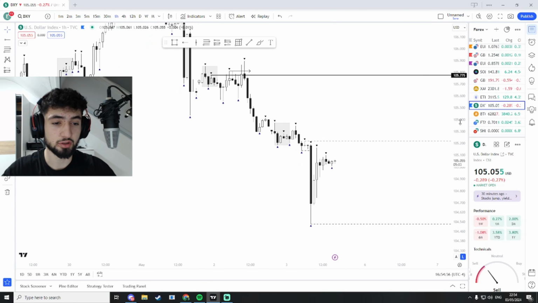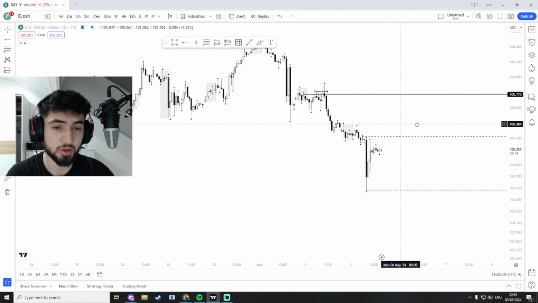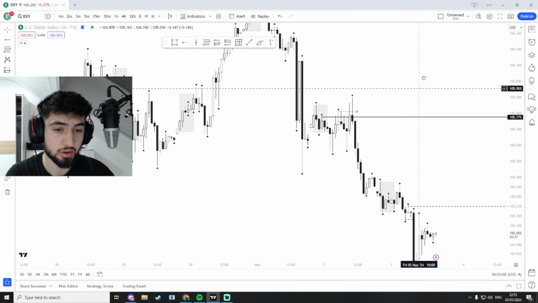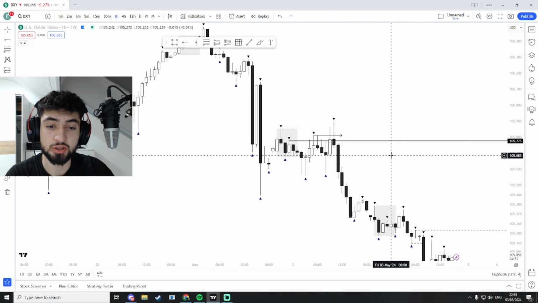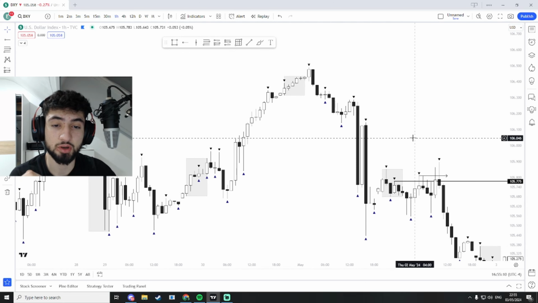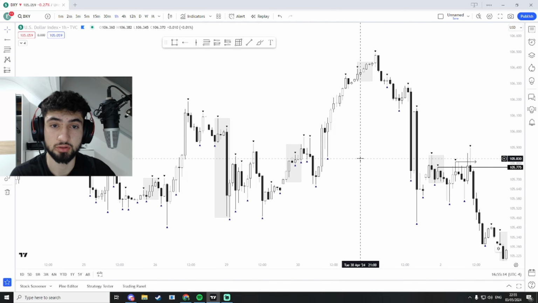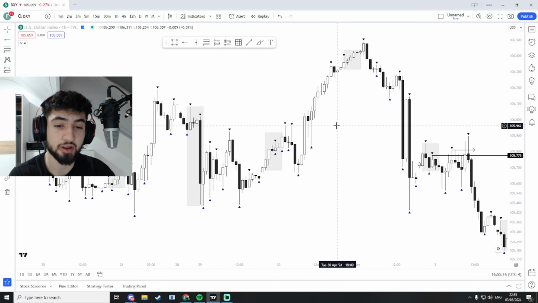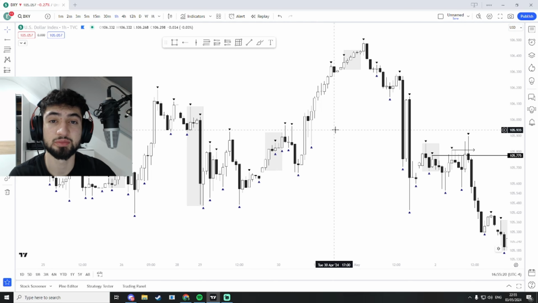Anyway, not the main focus. Let's go to DXY. One thing I just said earlier was the 1 hour closes. If I see, for example, a 1 hour sweep against what I want to trade, I will never take the trade. I will never ever trade against a sweep on DXY that is against my trade.